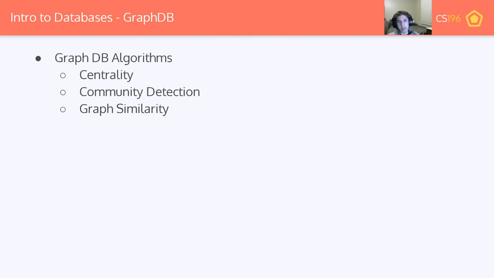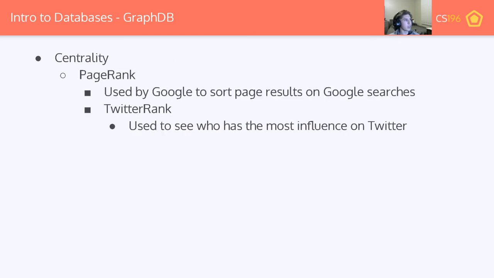And of course, we've been discussing some of these algorithms, but we haven't actually been naming them. And so we'll name a couple. There's kind of three major categories of graph database algorithms, which is centrality, community detection, and graph similarity or node similarity. Centrality, of course, determines how central a node is in a graph. One of the major is even harder to scrape course info. I know, I have done it. It is very not fun.